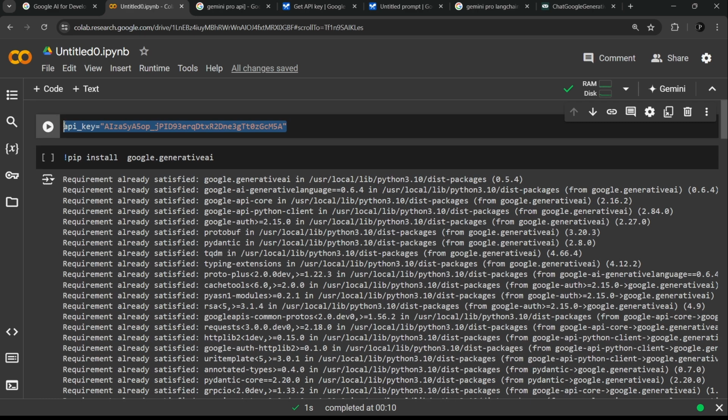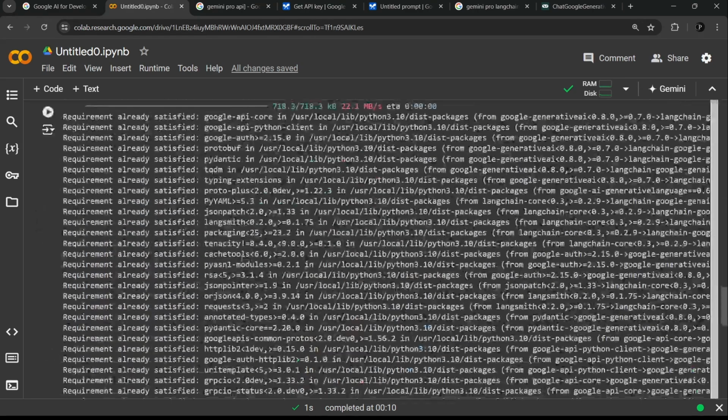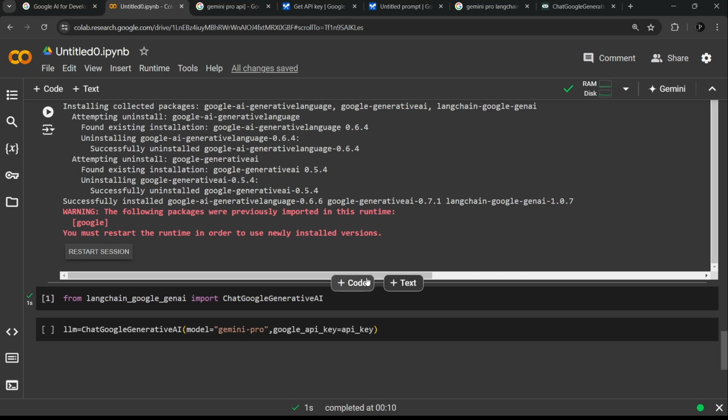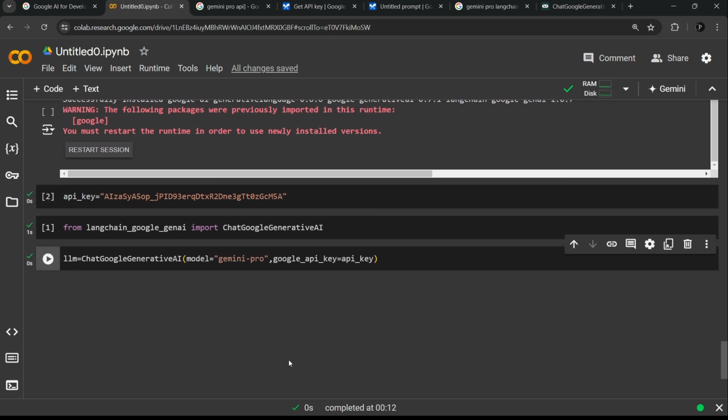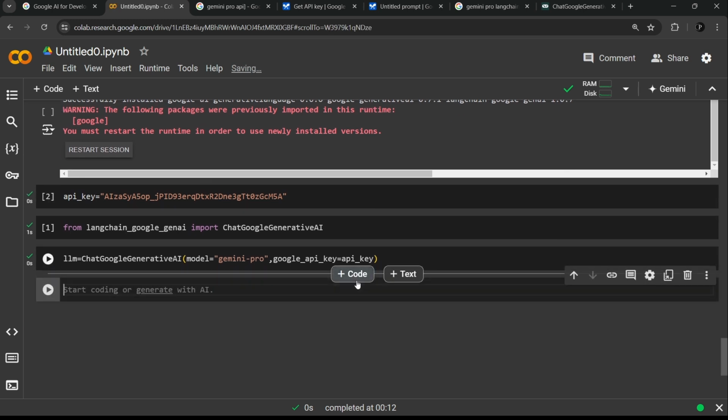Okay, as I have restarted my kernel, this particular thing is not loaded. I'll copy it over here and load it so that it will load my API key in the LangChain environment as well.